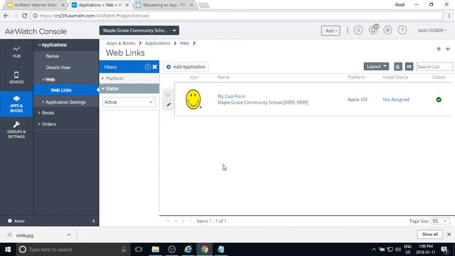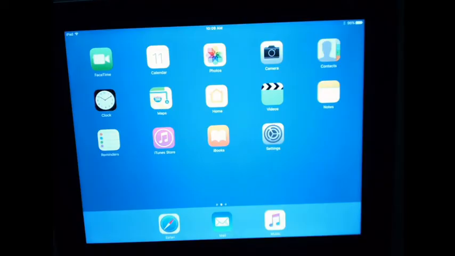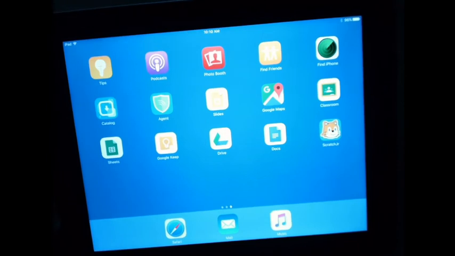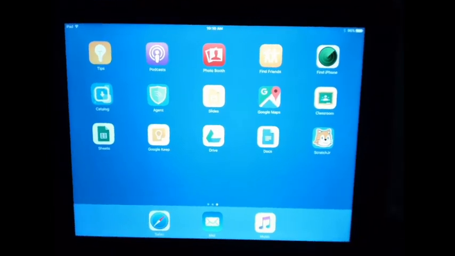So I still have it there for keeps. So in the future, if I want to resend that out, it's still there. I don't have to rebuild it, get the picture, find the URL. It's all still there, but I did take the assignment away. So I'm saying no longer does this go to all iPads. So now when I go back to my iPad, you'll see that it should be gone now. So yeah, it's gone. So I hope that answers your question.